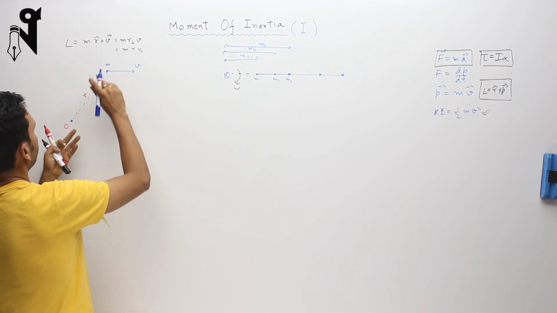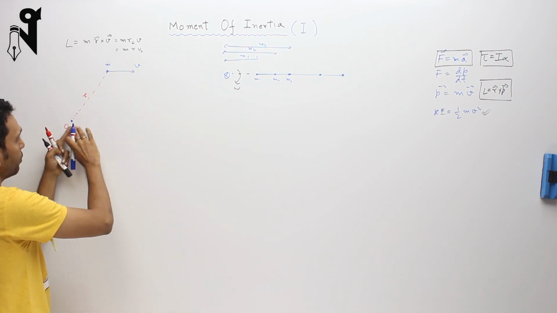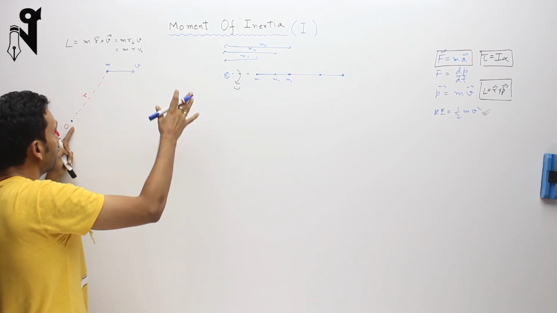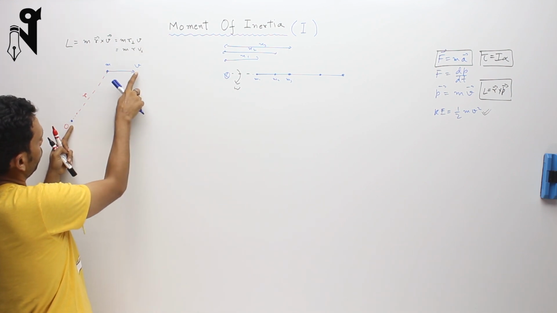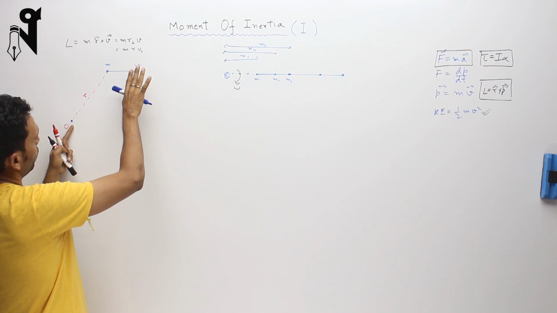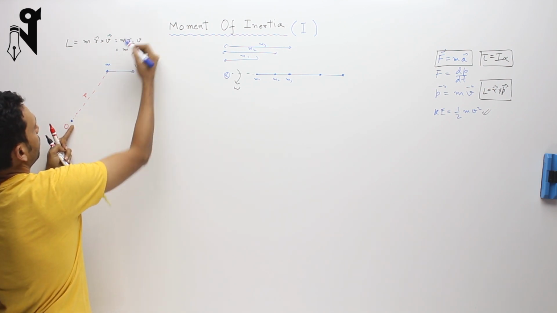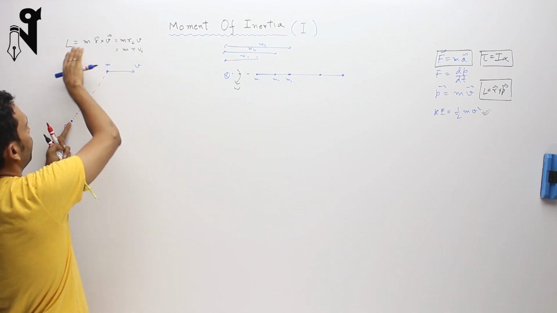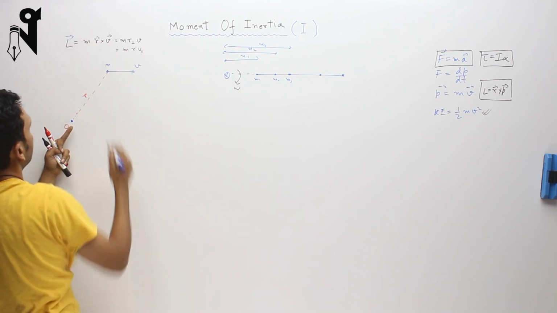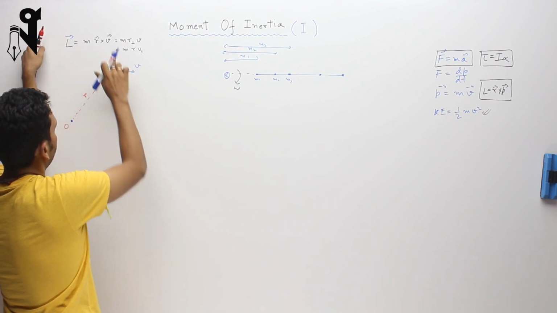So the defined thing is, the radius is from the point of rotation, or from the point from where you are studying the body as a thing which is rotating. In fact the body is going forward, it covers some angle, so it has got some rotation. Had it been going like this, then with respect to this point it would have covered no angle, it would have no rotation, it would have no angular momentum. So angular momentum is there if the body is sweeping some angle, and it has been defined like this.